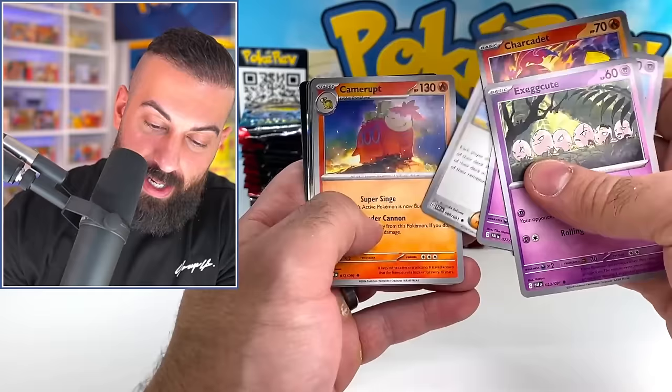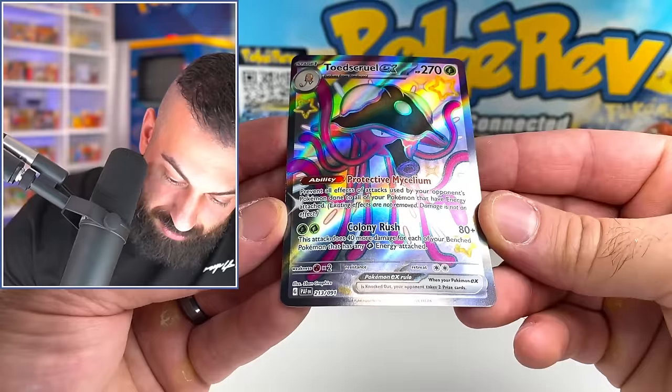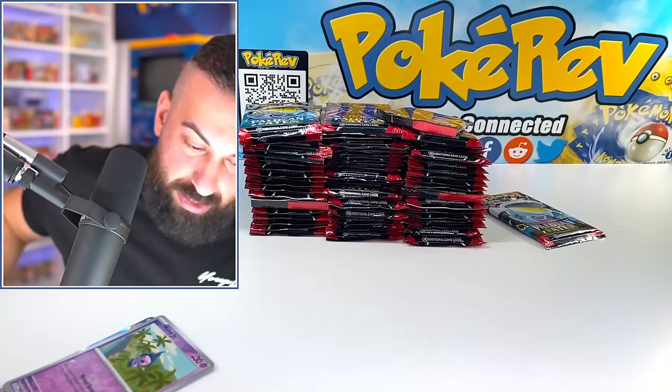Wait. Is that like missing texture? Or was that how the other one was? Why do I feel like there's no texture on this card? Wait. Wait. Huh? There's 100% less texture on the card. There's 100% less texture on this.